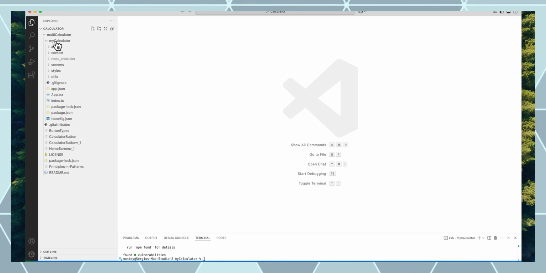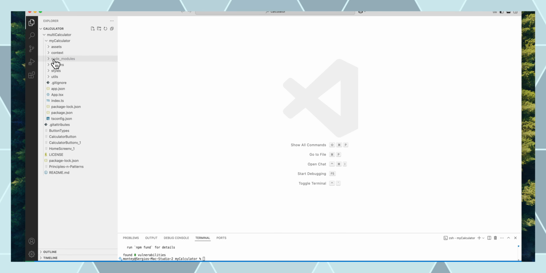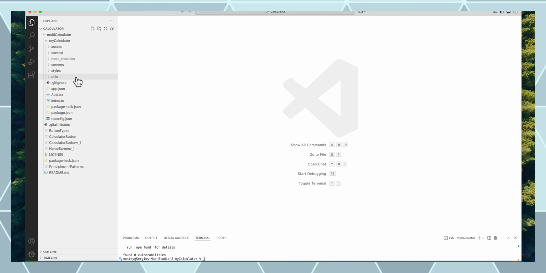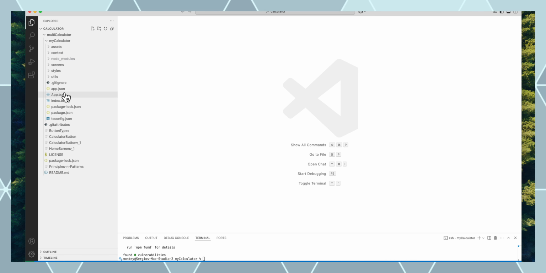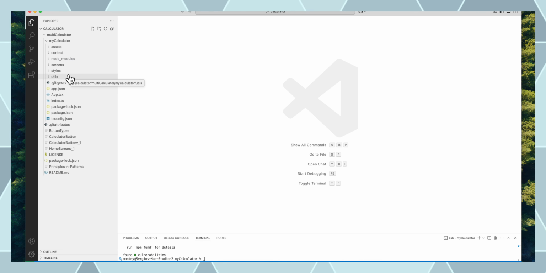As you see within my calculator directory, we have many different subfolders. We have a context folder, and the node modules from npm. We have screens, styles, and utilities, which are subfolders that have files within them.